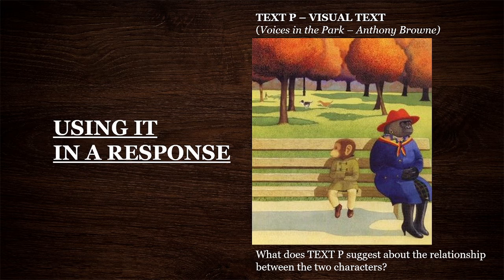So these two people might be strangers. They might not know each other. That's why they've got their defenses up. They're also looking away from each other. They're facing away. Their feet and their legs are pointing away from each other, and that usually means that they are either strangers or they don't really like each other. When you point your feet away from someone, it usually shows a lack of affection.